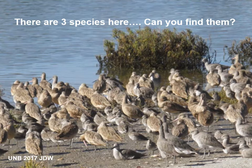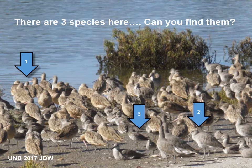One of the species is this brown one. And if you look at the front, to the left of the bird that's sitting on the sand, you'll see that it has this really long bill. And you can pick out that long bill elsewhere. It's slightly upcurved. What's another species here? Well, another species is this gray looking bird. It has a pretty straight bill and it has long legs. And then if you look closely, you'll see that there's a third species which are intermingling with them. And you will see this combination of three species again and again and again at Upper Newport Bay. They tend to stick together.